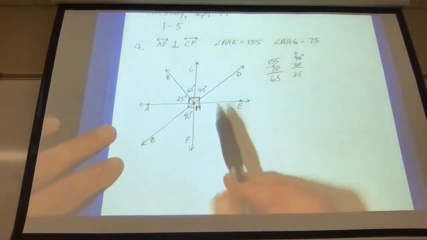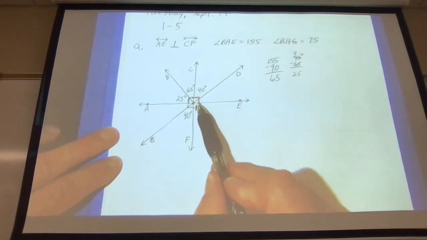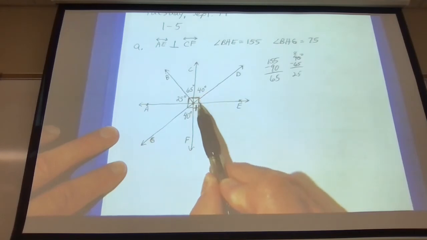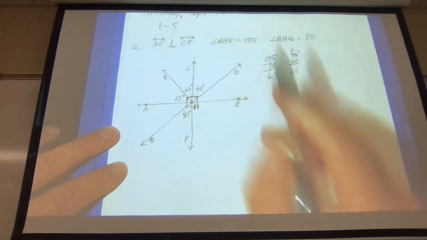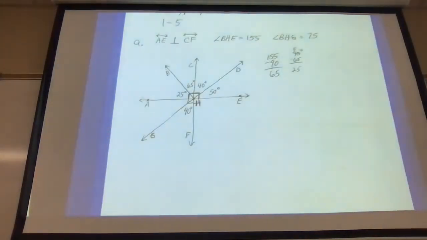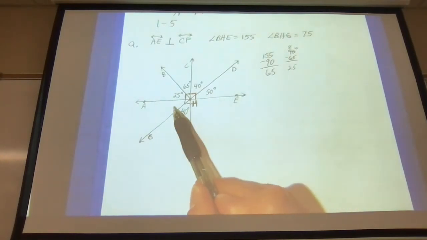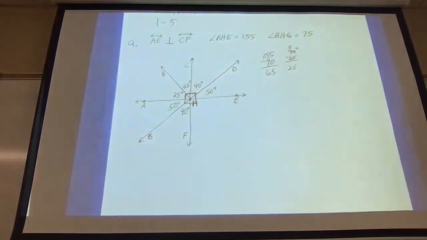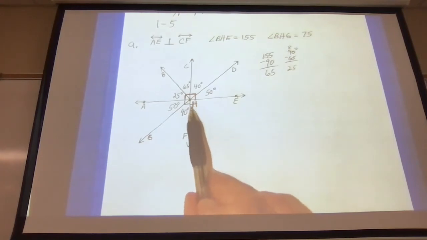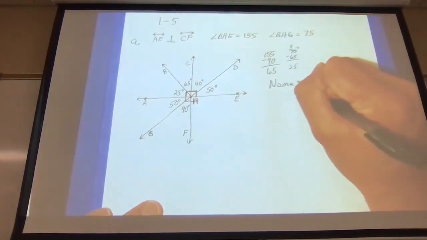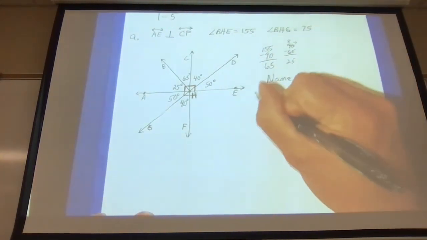Now we can kind of work our way around. Let's go back to these two angles. They make a right angle. If this one's 40, what's this one got to be? They make a right angle. That's going to be 50. Those are going to add up to 90 degrees. Now let's do vertical angles again. This one's 50. If you go straight across from it, its vertical angle would be 50 degrees. And then we don't really need to mark this one down here. This box is 90 degrees. So we've got all the angles we need. That's kind of what we did yesterday. Now we're going to name some different things. So I want us to name the following. Let's start with number 1.